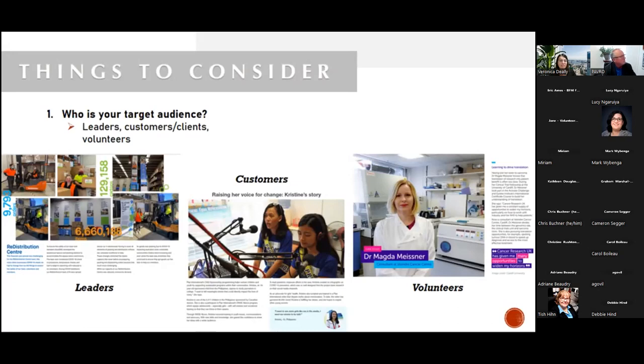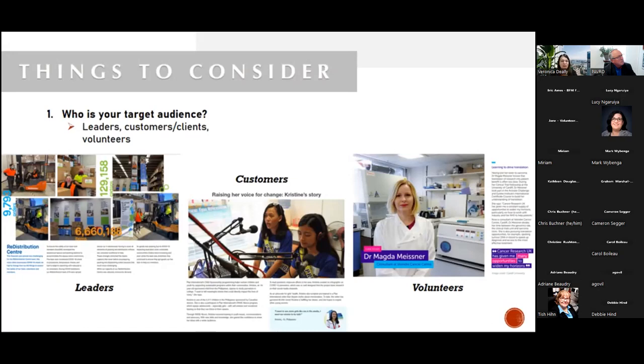If you look at the picture there on the left for leaders, this redistribution center was really trying to explain to the leaders where they're redistributing, what are the numbers they're doing very generally, and they included photos of the volunteers doing the actual work. And it tells a little bit of a story at the bottom. Again, very little wording, but enough to explain what those numbers mean.